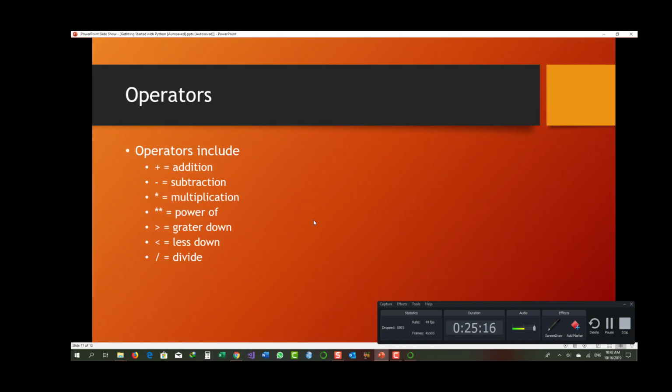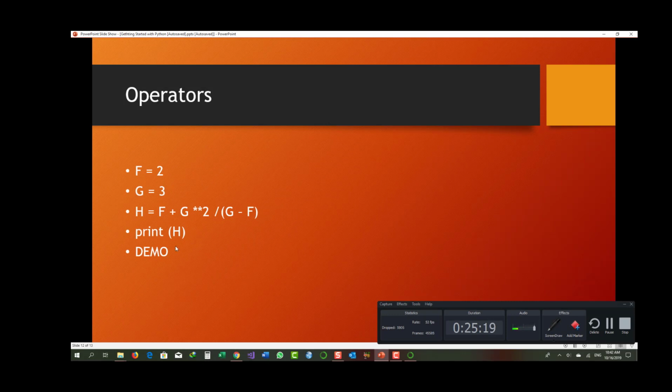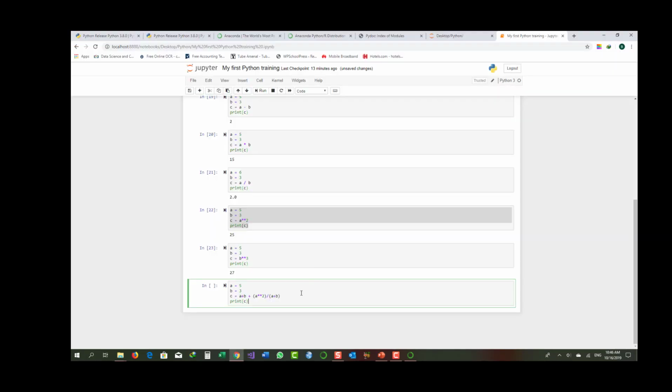So you will discover, and you will agree with me, that this one is very, very simple and easy for operations. Look at F is equal to 2, G is equal to 3, H is equal to F plus G raised to power 2 divided by G minus F. Print H. Now assuming we have A to be 5, B to 3, and our C is A plus B plus A raised to power 2 divided by A plus B. So what is going to happen there?